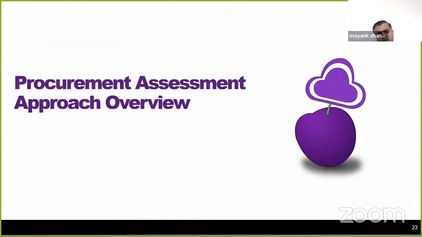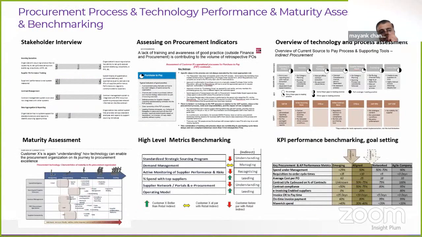So now let's go into the details of some of the aspects I mentioned earlier, the assessment. How would you assess for the business before you get into deciding the right solution? This is where the procurement maturity test comes in. Here you are really assessing internally the current organization, the process, interviewing the stakeholders, the maturity on different sub processes, benchmarking against what's a good practice, benchmarking against your industry, best in class, and also in terms of the functionality of current systems and process support, and also comparing your KPIs against what would be a best in class or a more agile company. So see where you stand.